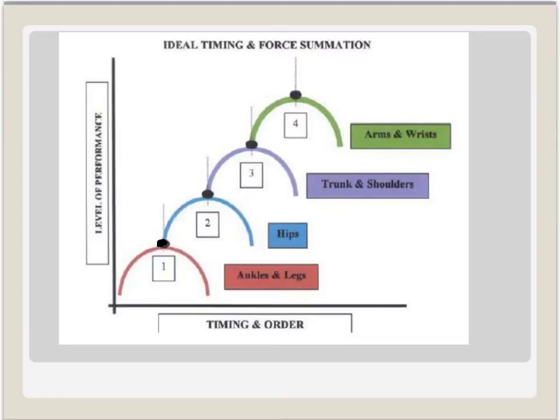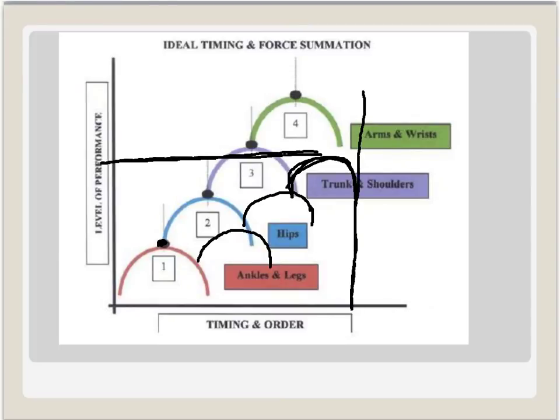Let's see what happens if the hips in this image accelerate too late and miss the transfer of momentum after missing peak force. As you can see, the resulting level of performance indicated along here has decreased significantly. And also the timing, how long the skill takes to perform, you can see there that it's taken longer than the original movement. So by simply mistiming the transfer of momentum, you've seen on this graph there's a dramatic decrease in the level of performance.